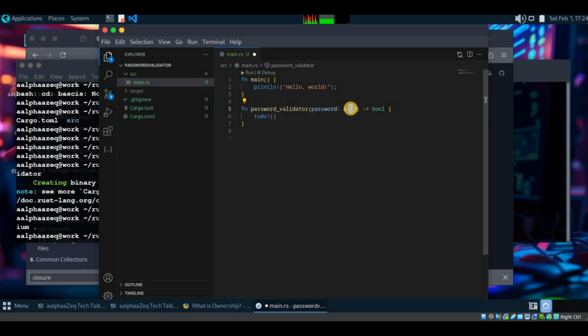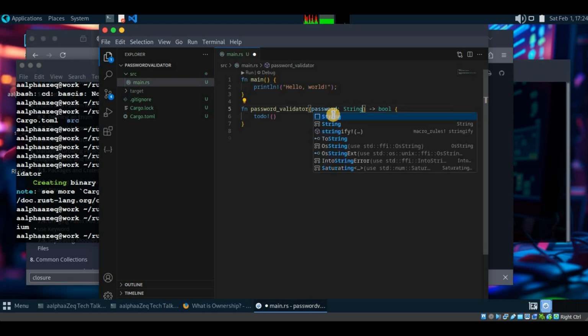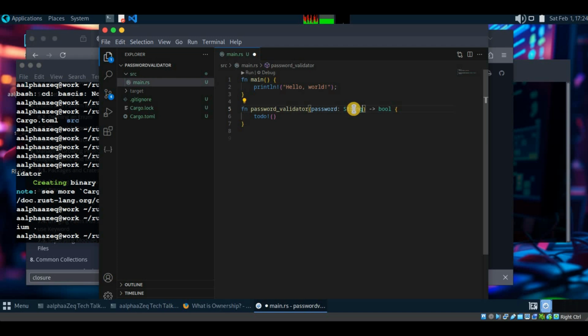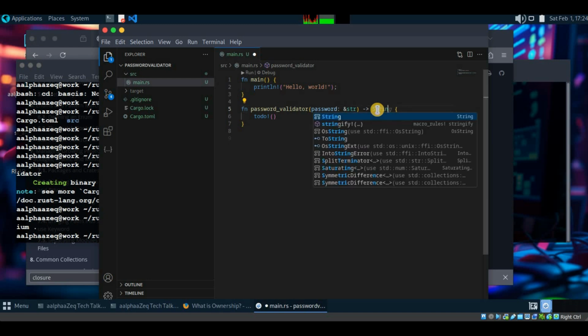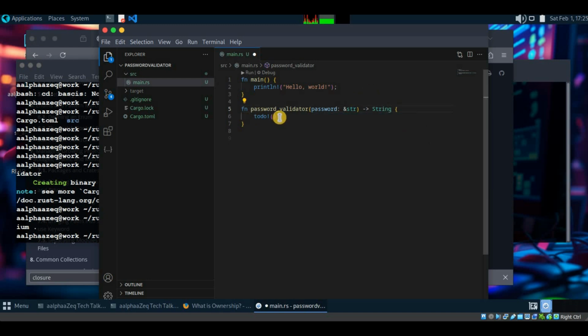These options are done by the Codium validator stuff. Or let me try the same thing that is suggested, a string slice or string literal option. And here actually we have to return a string, not a boolean.